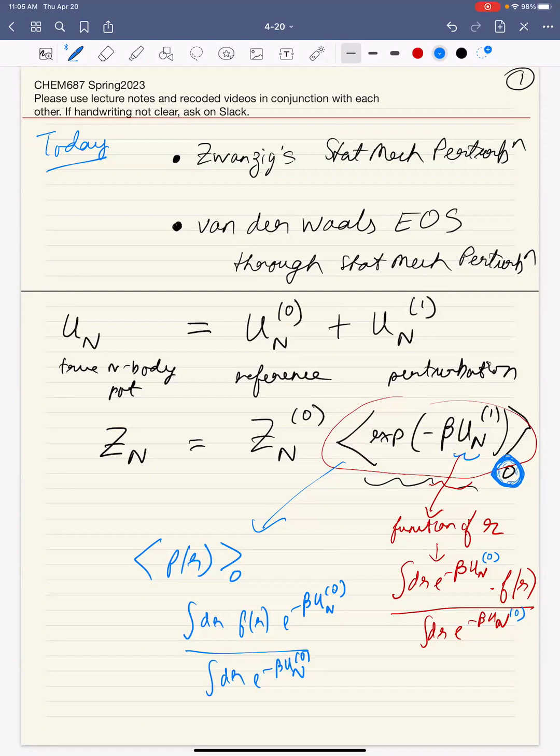So this is important, and that's what makes it easier, because calculating this average is easy. This un0 in some limit could be ideal gas. Then it's trivial, right? It just disappears everywhere. So you would keep the integral, and you would pick your un0 in such a way that this integral is easy to calculate. Okay, that's the idea. You have a question?